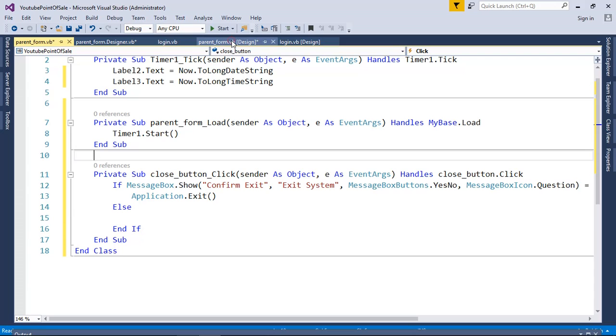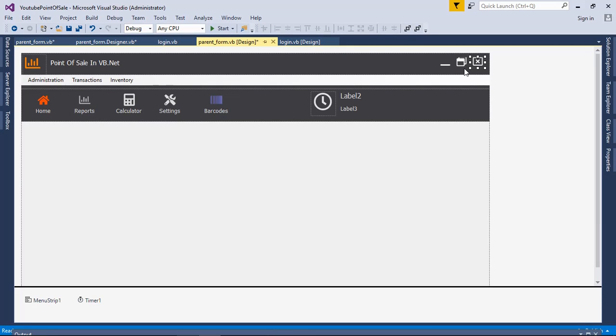So this is all about closing, and about this maximize button, what you want to do is double click and use the condition right here.